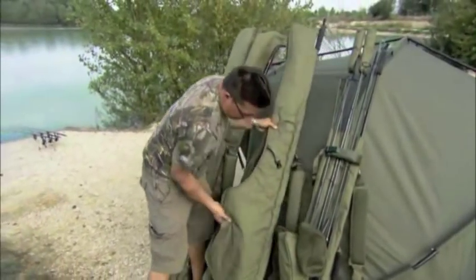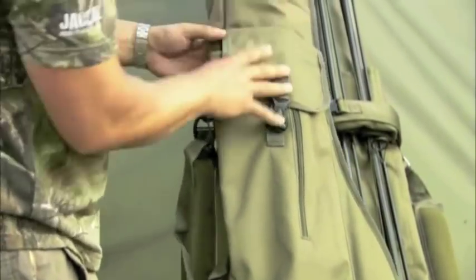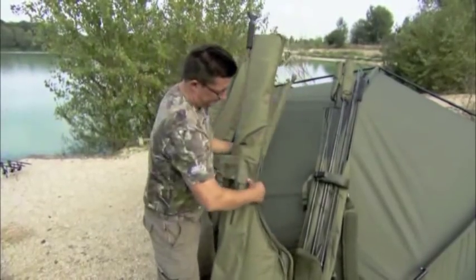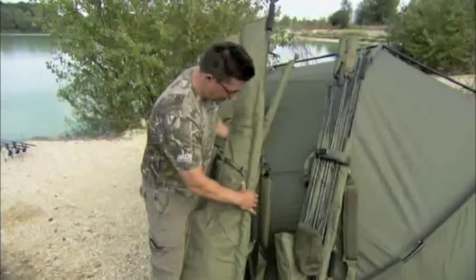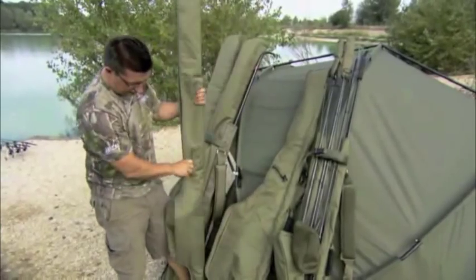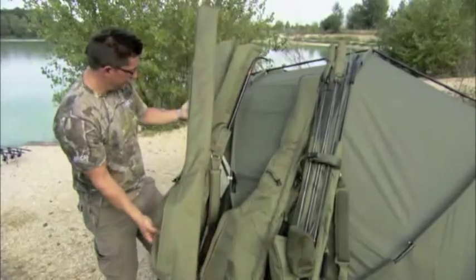And then the next one, a bit more padding to this one. That takes two rods made up, and then pockets on the outside, one for your net again, a pocket on the outside there for your landing net. And then one down there, you can strap in a brolly or something like that. So again, for the angler on the move. And then to cover the rods completely, then you've got a rod sleeve like that, full rod sleeve. That comes in 12 foot or 13 foot sizes.